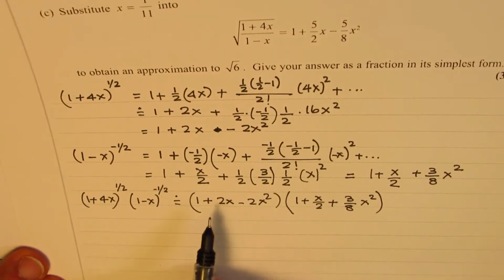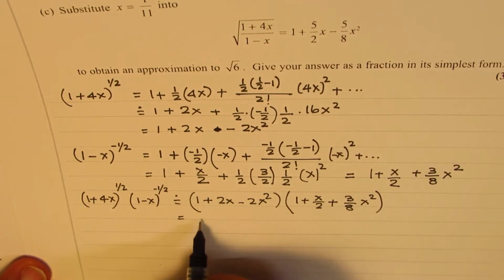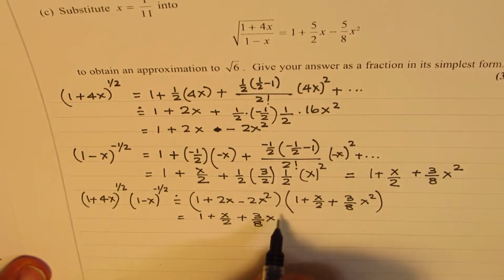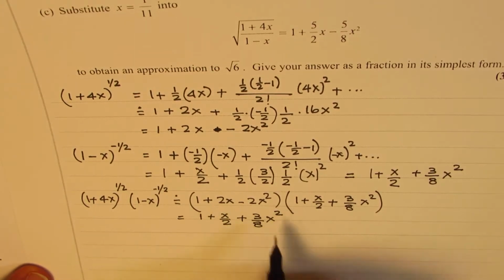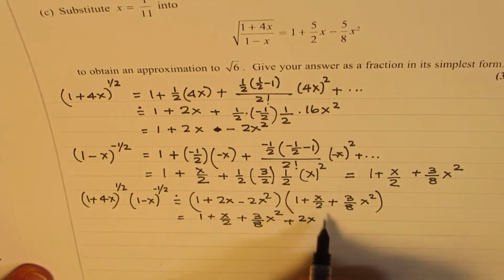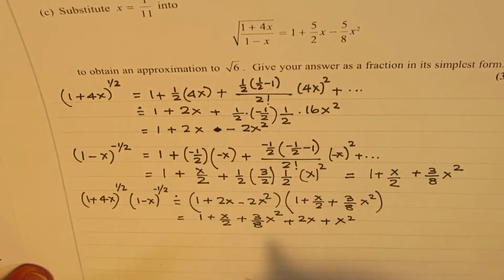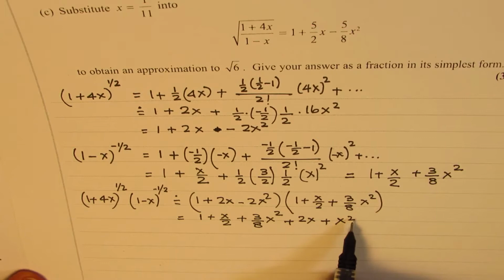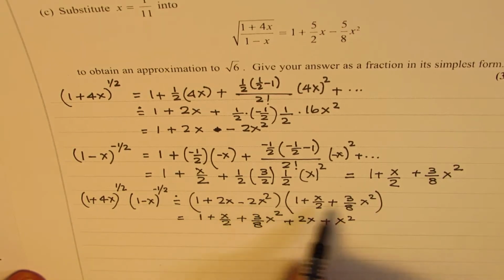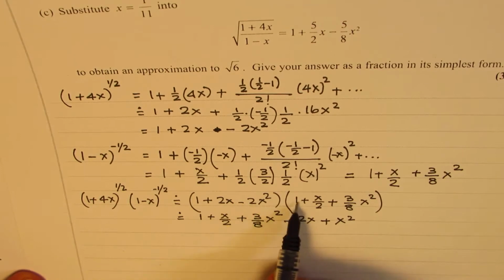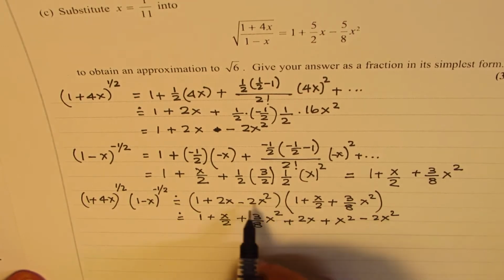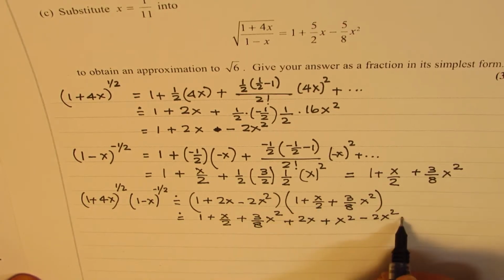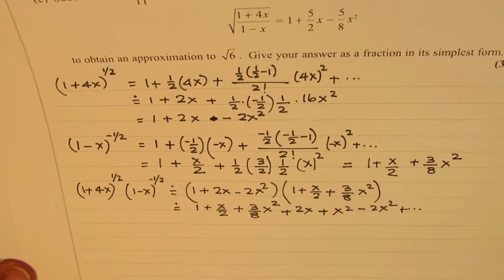Now you have to multiply each term. So with 1, when I multiply all this, I get 1 plus x by 2 plus 3 by 8 x squared. Now I'll multiply with 2x, so we get plus 2x. This term we get plus 2 and 2 cancel, we get x squared. Now all those terms which involve higher order, more than its square, will be neglected. So we're neglecting the other term, right? So approximately minus 2x squared, and when you multiply with this, you get x cubed. So we are actually excluding that also, right? So we are excluding those terms, right?